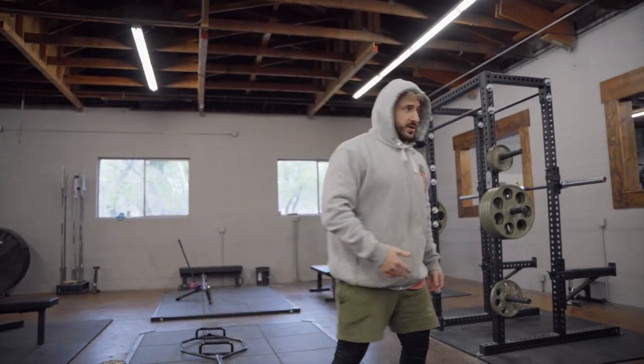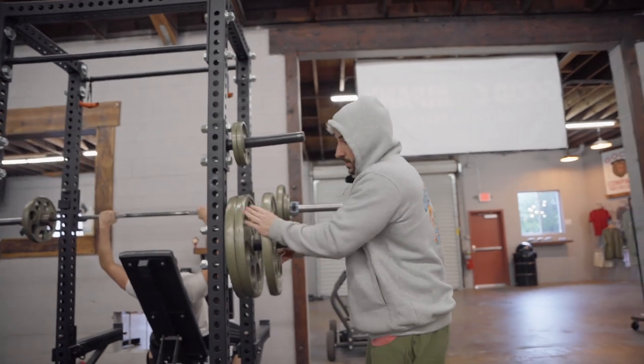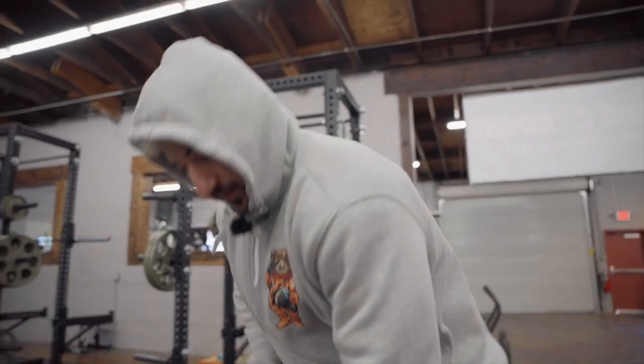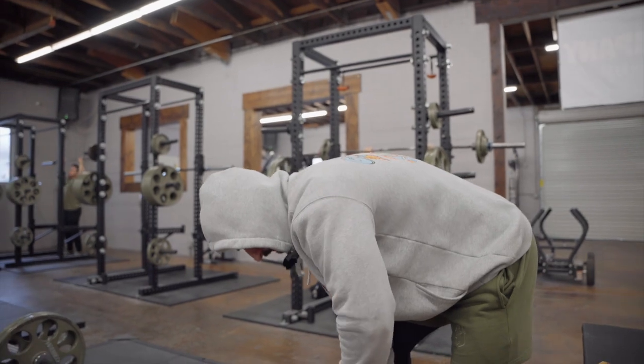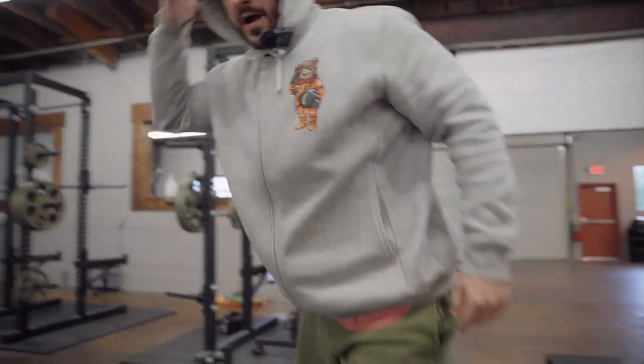That's one easy strength progression with the wave. Now the stronger you get and the more you train, the more complicated these things have to be. That's where you have top sets of singles, doubles, triples, maybe even fives with back-downs. We handle those higher intensities because the stronger you get, you can't maintain the same approach. A basic five-by-five is at about 80%, but if you're more advanced — like some of these freaks out there — they can't handle five-by-five at 80% because their strength output is just too high. It'll tire them out. So you've got to get a little sneaky with how you program.